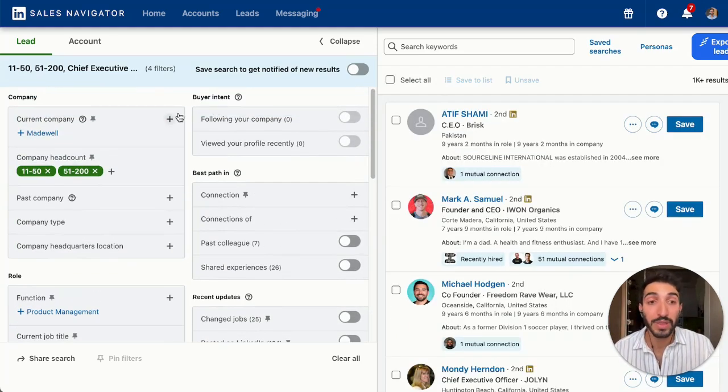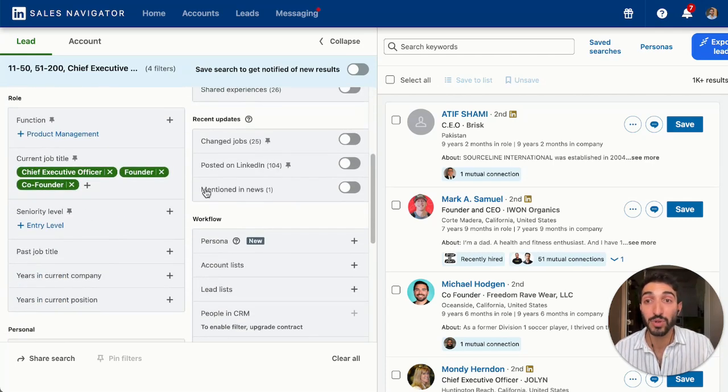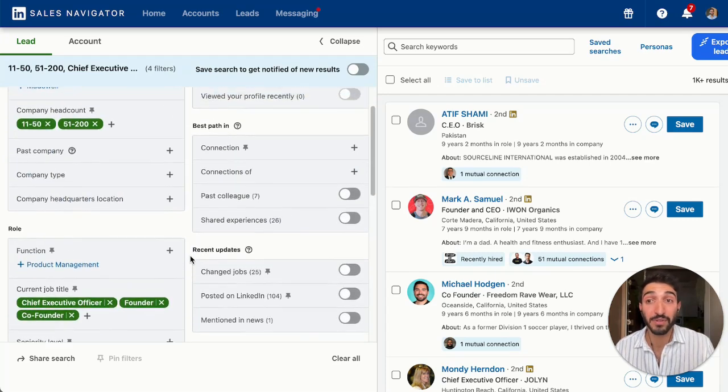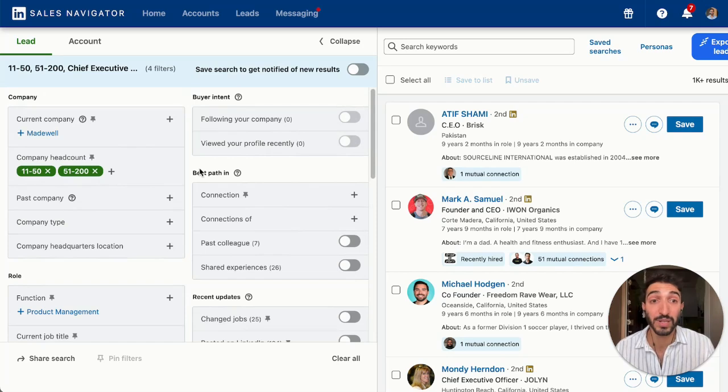So here, one thing that I really recommend to do, and this is super helpful on Sales Navigator, is that you can toggle this button here, which will allow you to save this entire search into a list and be notified whenever there's a new lead who fits these criteria that we have pre-selected that appears. Let's say in 1 month's time, there's a new CEO in a company in California in retail and apparel and fashion that fits exactly this criteria as well. I'll be notified not only on email, but also on Sales Navigator.